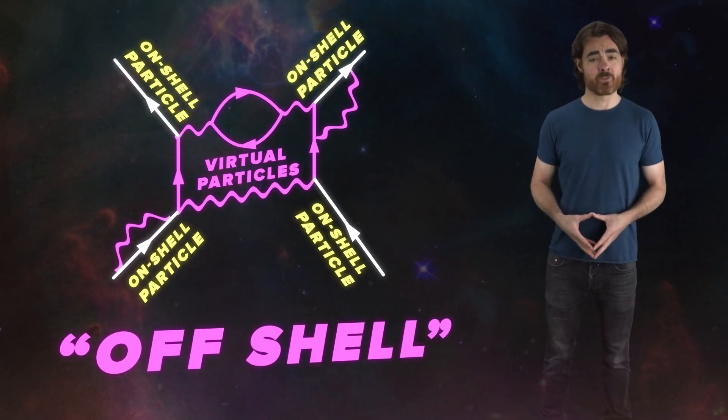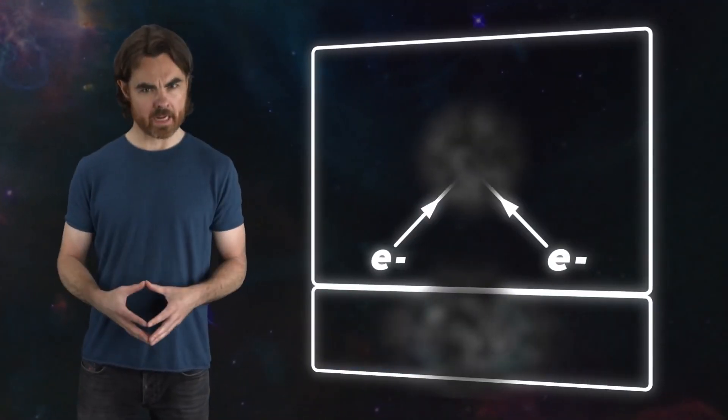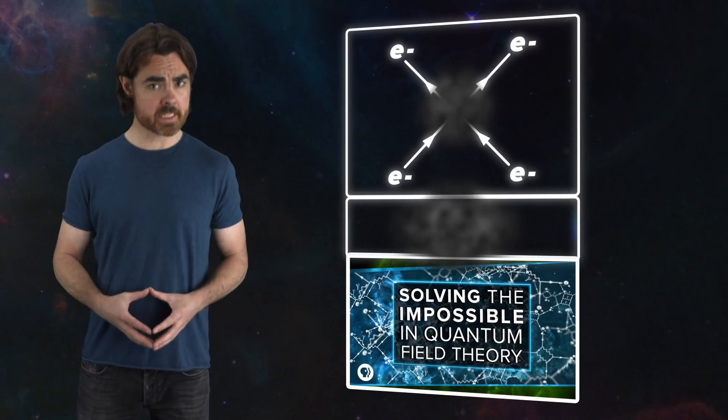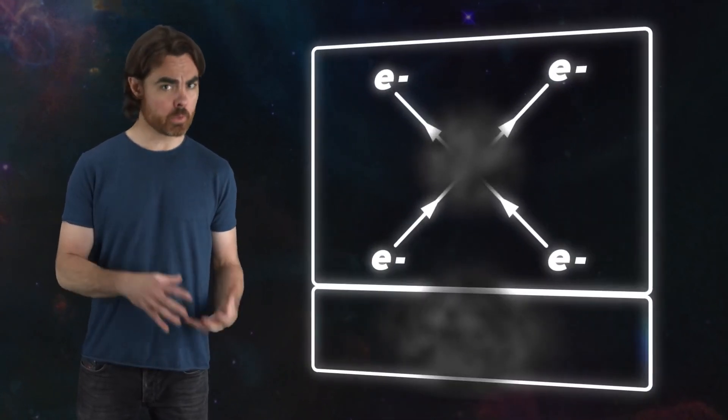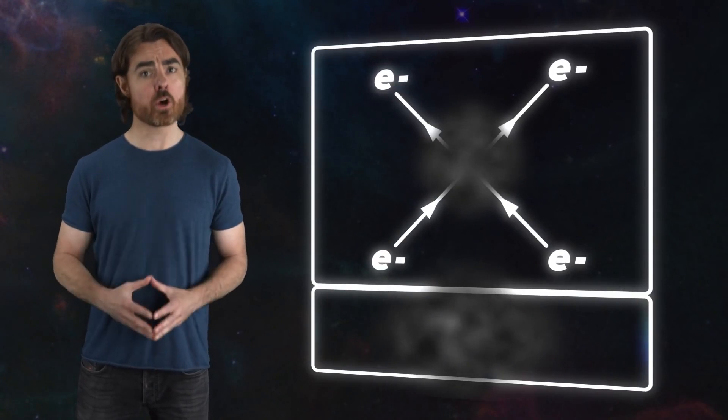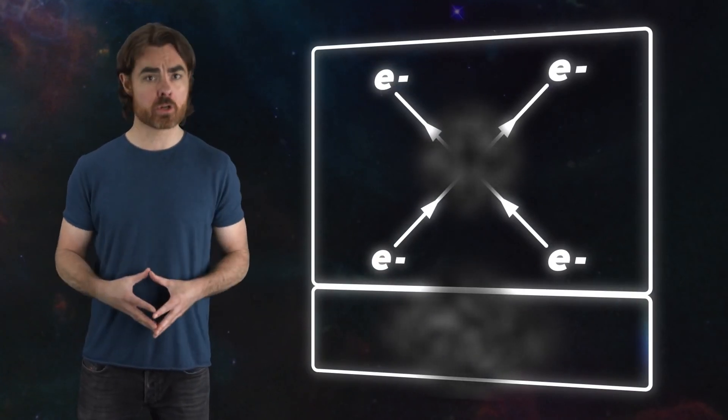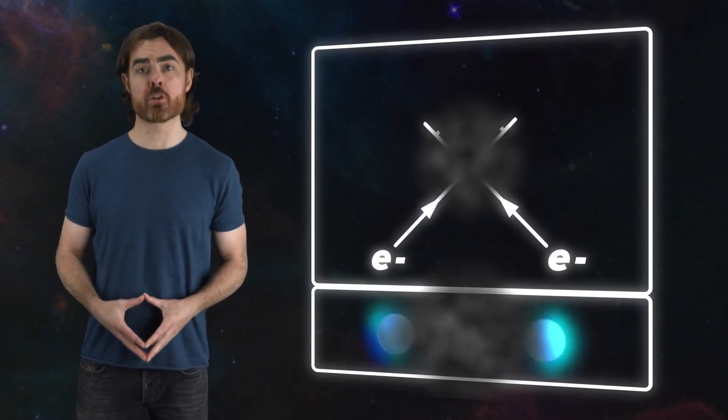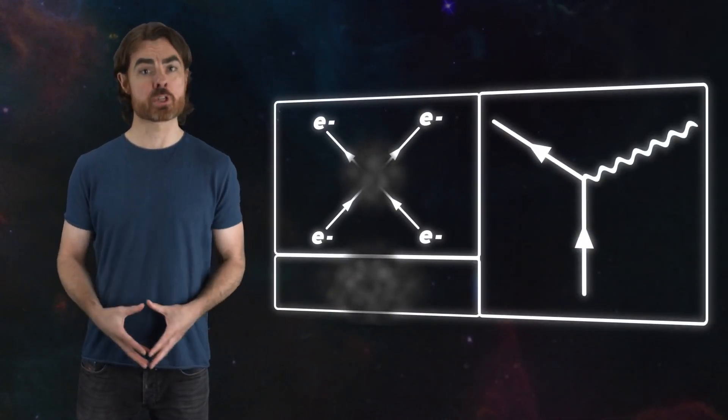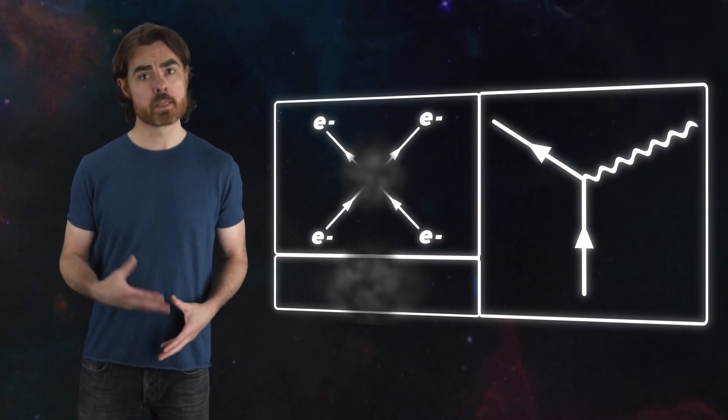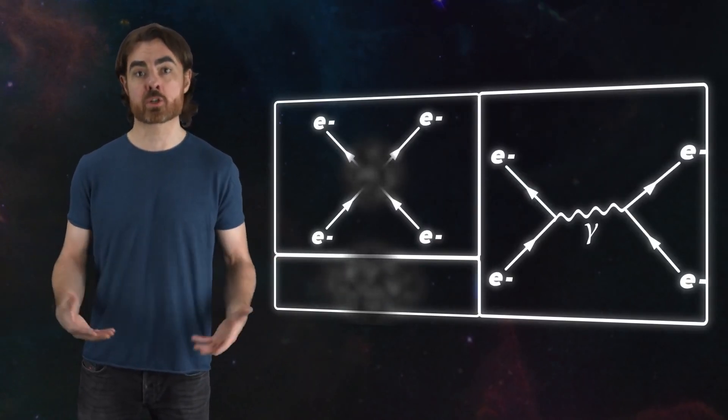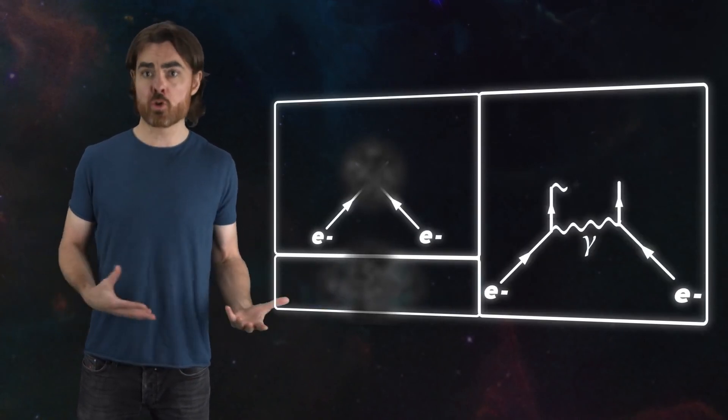Let's go back to the simple interaction we looked at in our recent episode. Electron scattering can be depicted as two electrons going into an interaction and then two electrons going out. We know the momentum of the ingoing and outgoing electrons. Any combination of the fundamental three-path vertex that can lead to this final result has to be considered. Simple examples are the exchange of a single photon to transfer momentum between electrons, or the exchange of two or more photons.